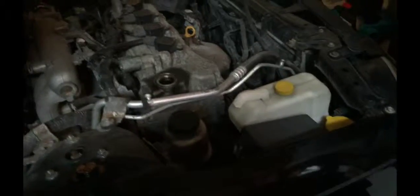So you might want to grab a funnel before this next step, or just try not to overflow as much as you can. You got to be really careful, and any kind of excess oil you just want to clean off, especially if you haven't put any in yet, to keep the engine nice and clean.